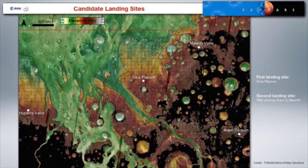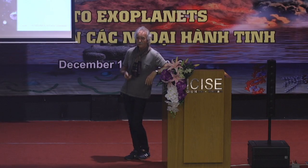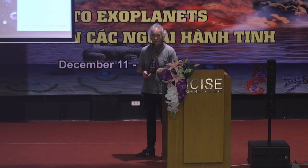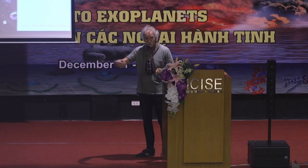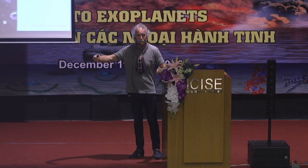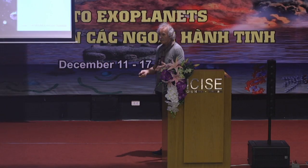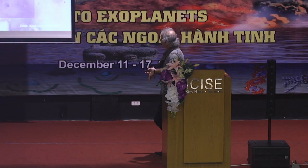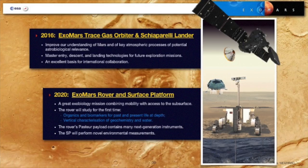Mawrth Vallis and Oxia Planum are those which are considered the best preserved sites, giving access to what happened prior to the LHB, prior to the 4.2 billion years activities. We know that we have identified all these essentially with what I told you yesterday. They are rich in phyllosilicates, and more than that, you even have stratification over there. So in principle, from one strata to the next, you can really follow the environment change over time. And if in one of the samples you have some carbon-rich material, you will know that possibly some activity happened at that point. So these are the 3 sites in competition for the moment. So that's the summary of what I just told you.